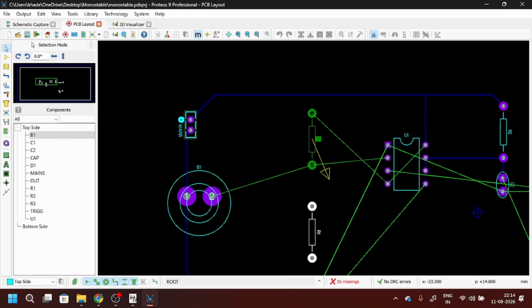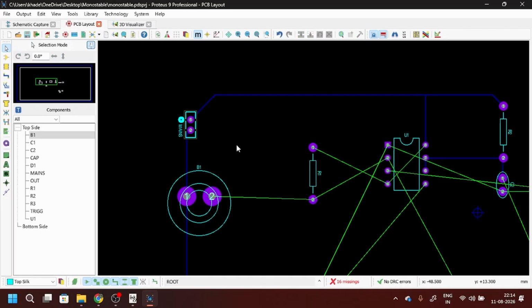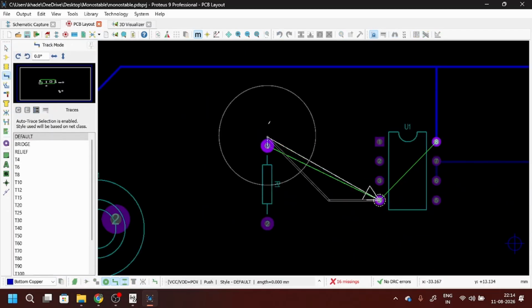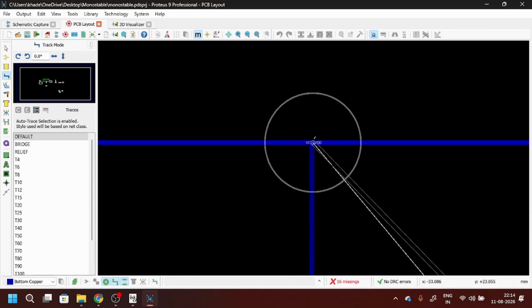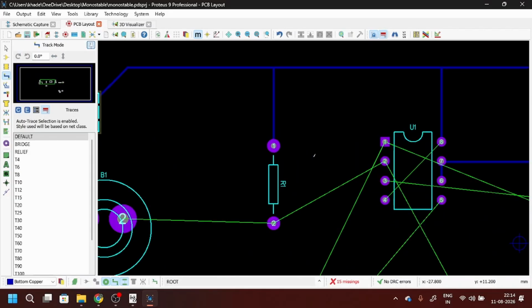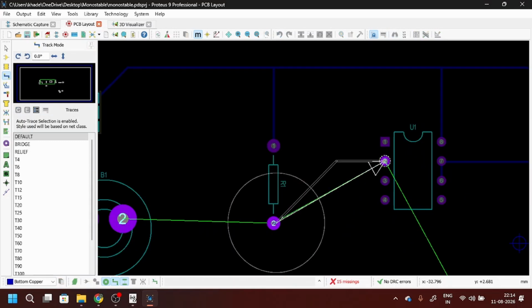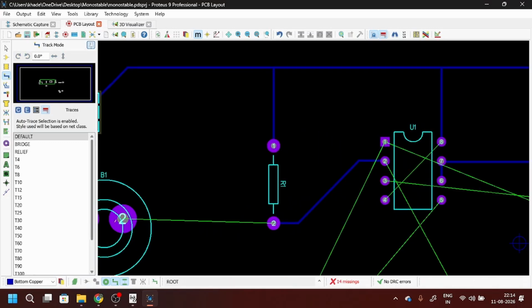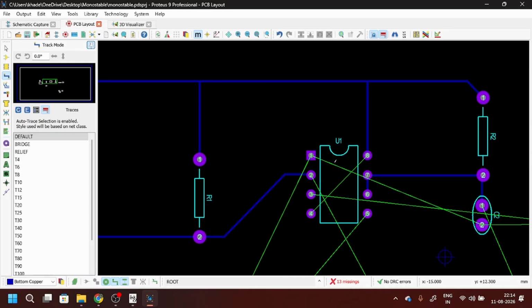If I keep it this way, or if I keep it here, this will be connected to the power pin here, no doubt in that. And from here it's going to be connected to this pin. So this pin is going to be connected here. The fourth pin should be connected to the power supply. This is direct, you can use it. We can reroute pin number 3.